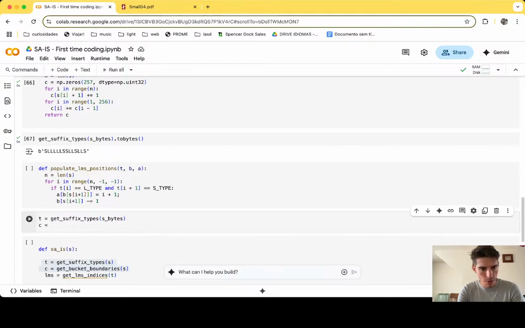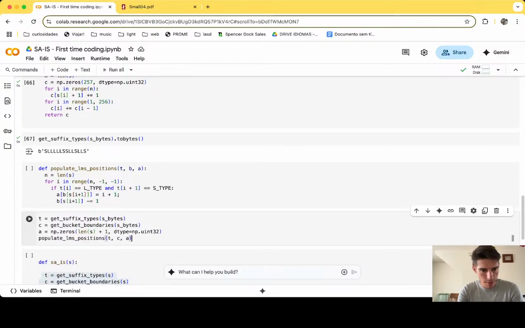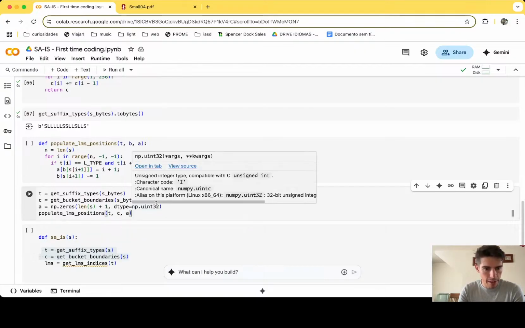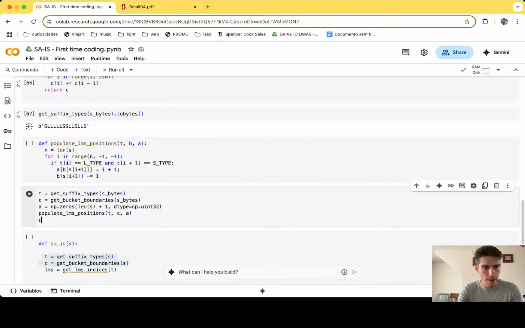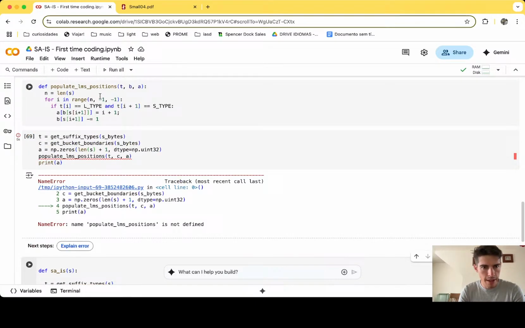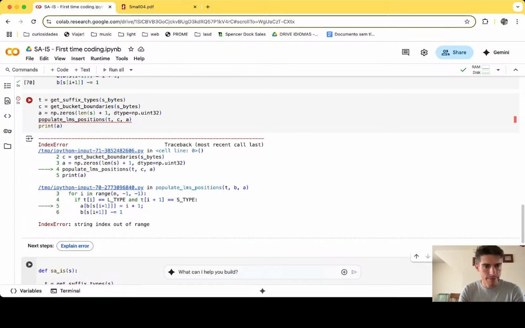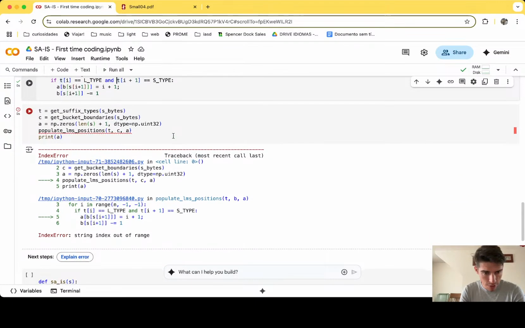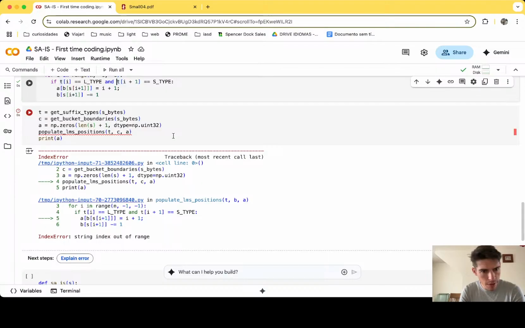C equals get boundaries. A, that's good. Populate LMS positions. And then we print A. Let's see what populate LMS positions. It's not defined. String index out of range.